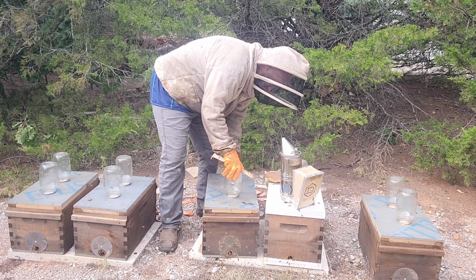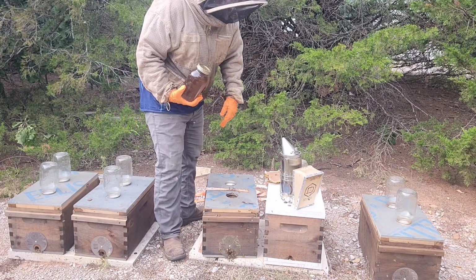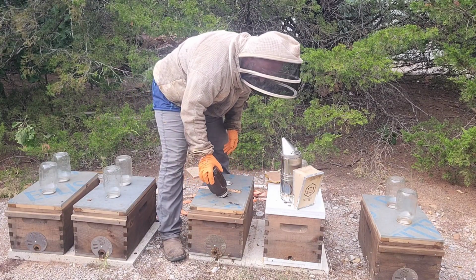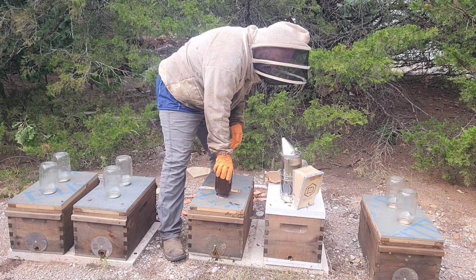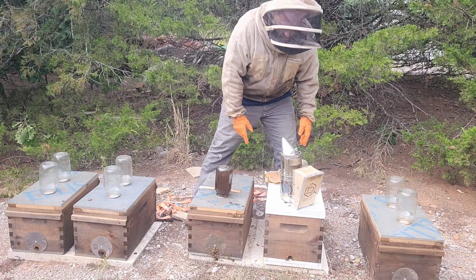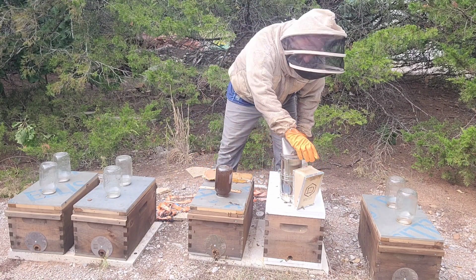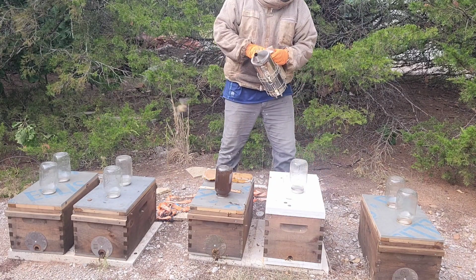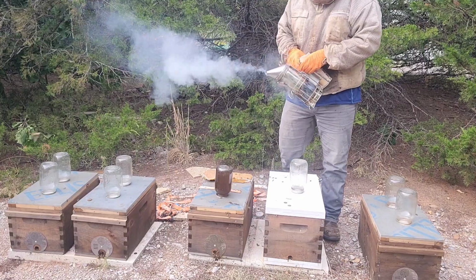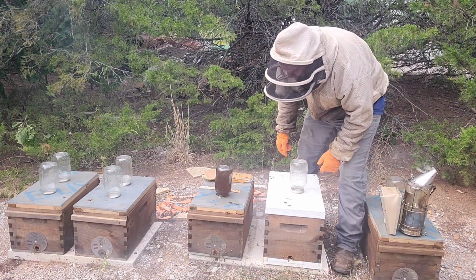Let me get some syrup in here right quick. This is a thick syrup that we're using, 2 to 1, and we're putting some Bee Tea in it that we make. We've experimented with it through the year, so we want to see going forward what it's going to do. Pop this one open, let's see.